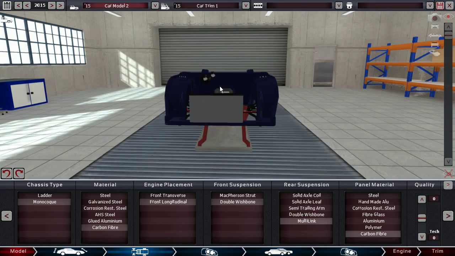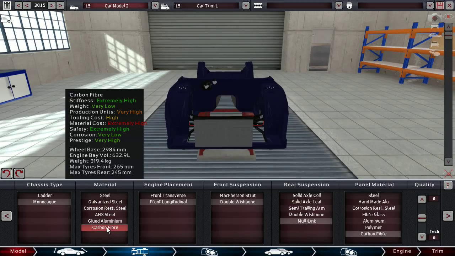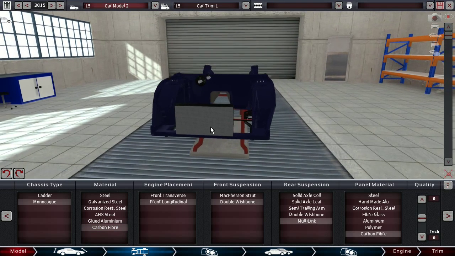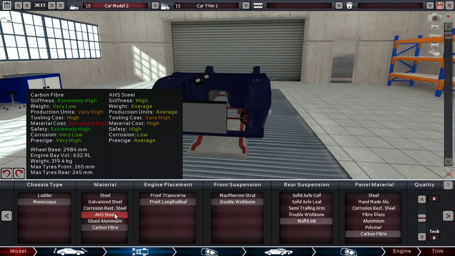Out of the 5 main stats: drivability, sportiness, comfort, prestige, and safety, everything except for sportiness is very important. So we went for carbon fiber here because not only does it have the best prestige but also the best safety. And this is a luxury car, it's going to be expensive. If it's a kind of a budget luxury car, you can also go for something like AHS steel, I guess.